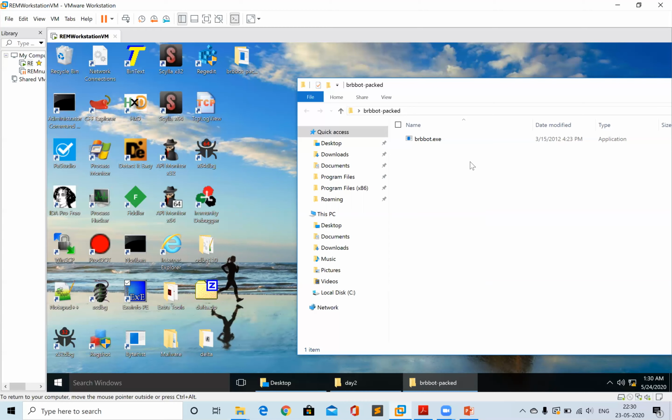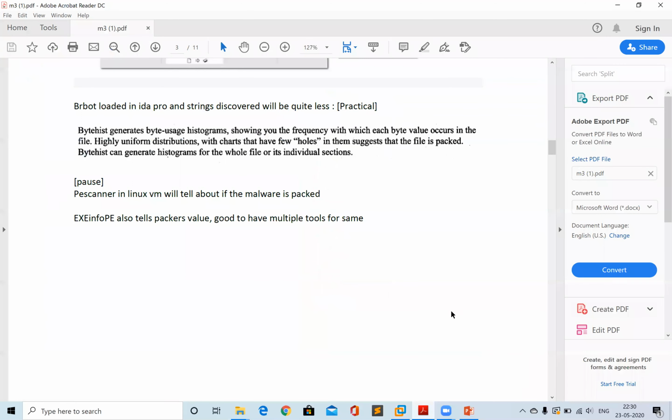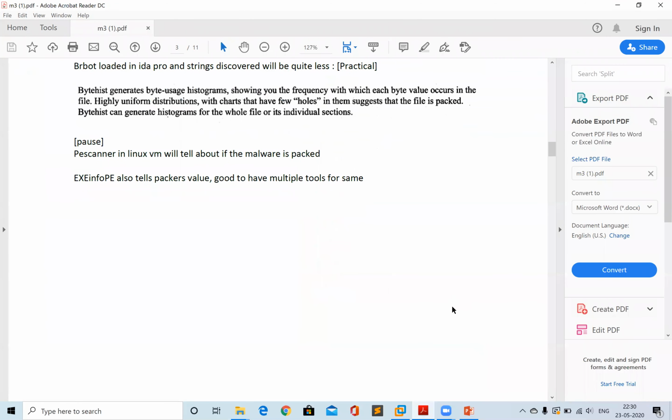If 100 tools fail, assembly language will always be the method that gives you 100% success in analyzing the malware. There is nothing that can stop you if you have a very good background in assembly language. Okay, so let's go further.